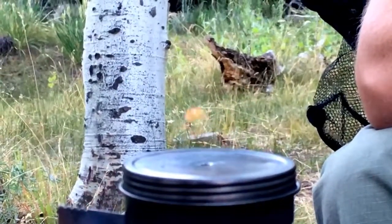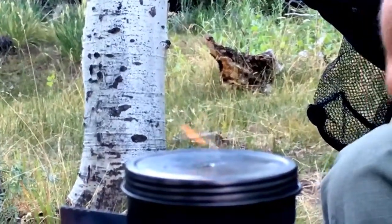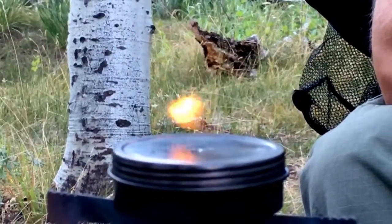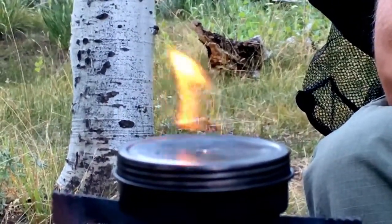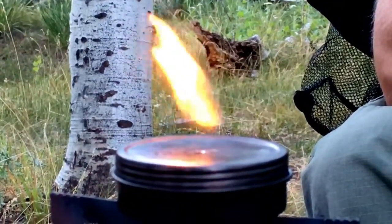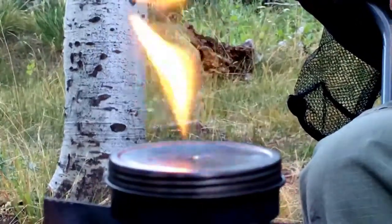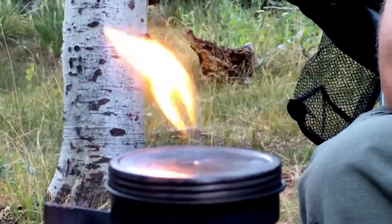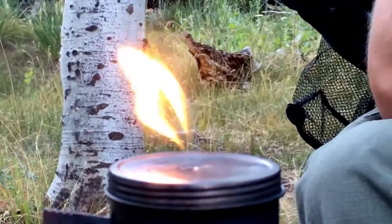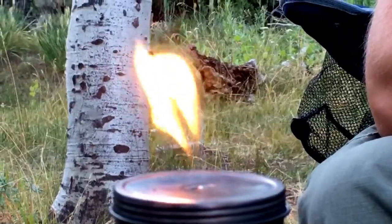Boom, there's your flame. Now this will come in and out. It's a little breezy, so that might go out. Eventually, it'll come back on like a light bulb. It'll ignite again. Now what's happening right now is you're cooking off all the impurities. You're cooking off the dye, that gray dye, and any other impurities that are in there. And what is going to be left is basically pure carbon fabric, as far as I understand.